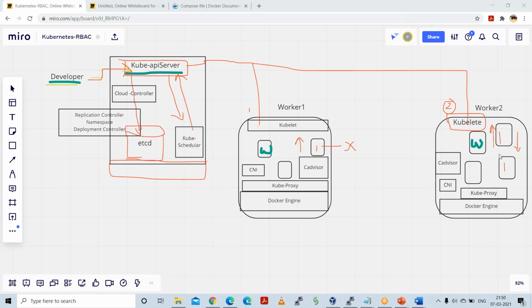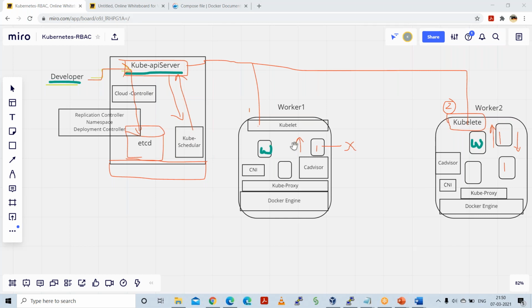Ramesh, you had kube-proxy, CNI, and cAdvisor. Are they all part of the pod structure? Yes. And we also spoke that in every worker node you can have multiple pods. So can we treat the kubelet as a worker host level component, while CNI, kube-proxy, and cAdvisor are all common to every pod within the worker host? Is that the right way of looking at it?